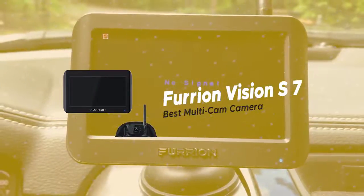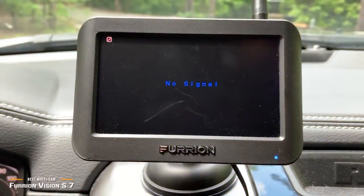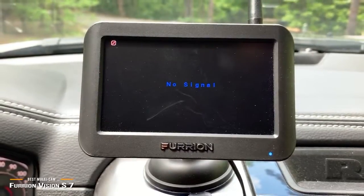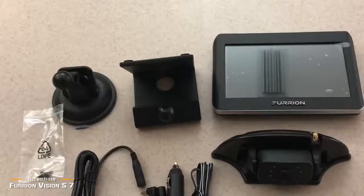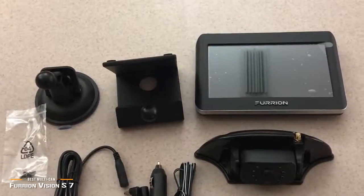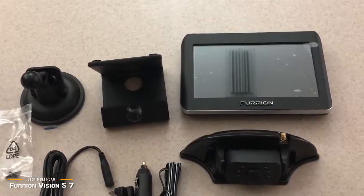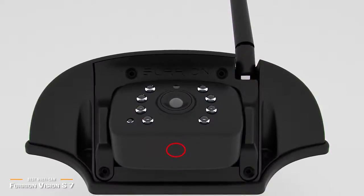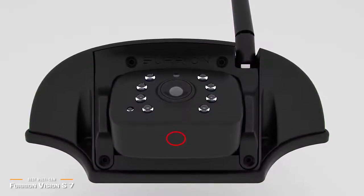Last, we'll be looking at the Furion Vision S7, our choice for best multi-cam backup system. The Furion Vision S7 observation system lists for around $590 and is one of the best multi-camera backup systems available. It offers a 120-degree viewing angle, night vision, motion detection, and features a 7-inch high-resolution touchscreen display. It can work with up to four cameras and is perfect for RVs, trucks, and longer tows, or it can be used for all-around coverage. The cameras communicate wirelessly on the 2.4 GHz band and the system is modular, meaning you can add cameras as you go. If you choose to expand with front and side cameras, the Furion Vision S7 will live stream to help you reverse safely and show you all four angles — front, sides, and rear views simultaneously.